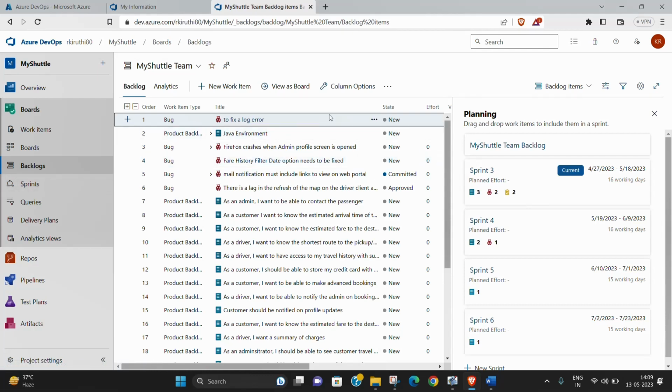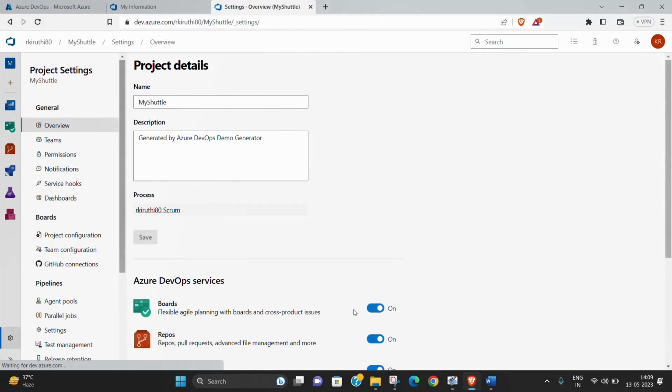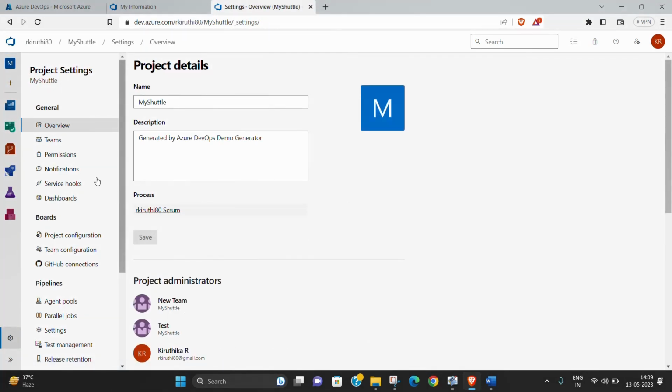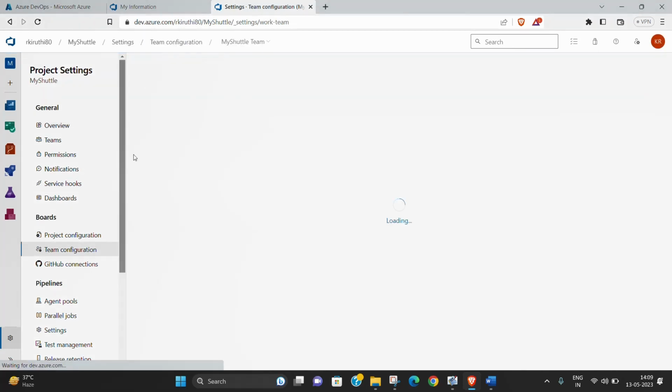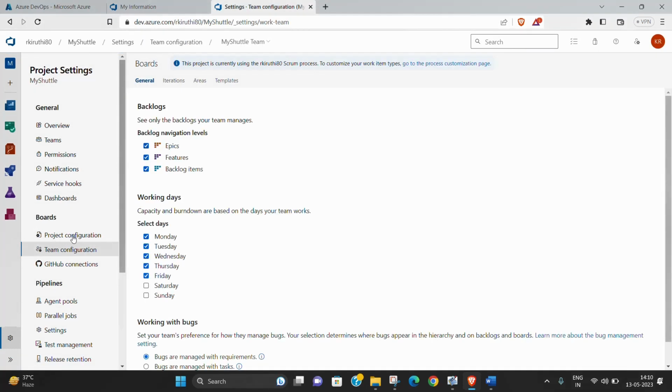Here in the right side pane you can see the planning items. I created a few sprints for this project, and it already has a few sprints. Whenever we want to create a sprint, first we have to go to the project settings, where you can make the team configuration and the project configuration.